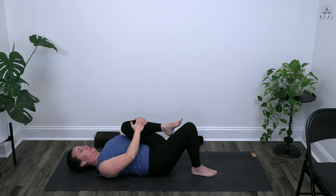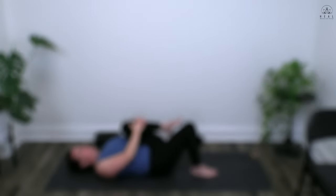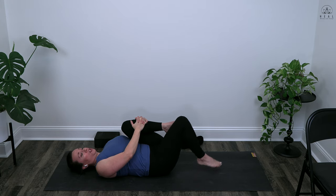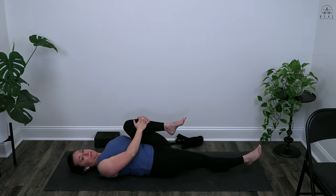Lengthen your neck, settle your chin, rest your shoulder blades underneath you. Take a nice deep inhale into your belly. And exhaling out. And one more time, nice deep inhale into the belly and exhaling out. Now, right leg, lower that right leg straight down onto your mat.